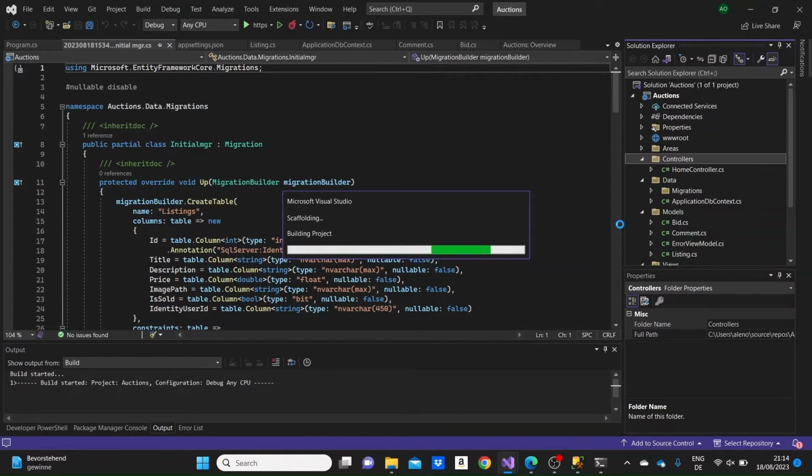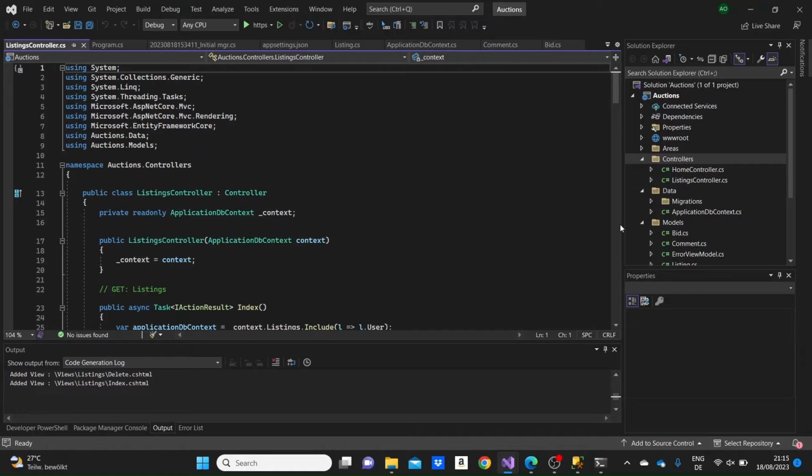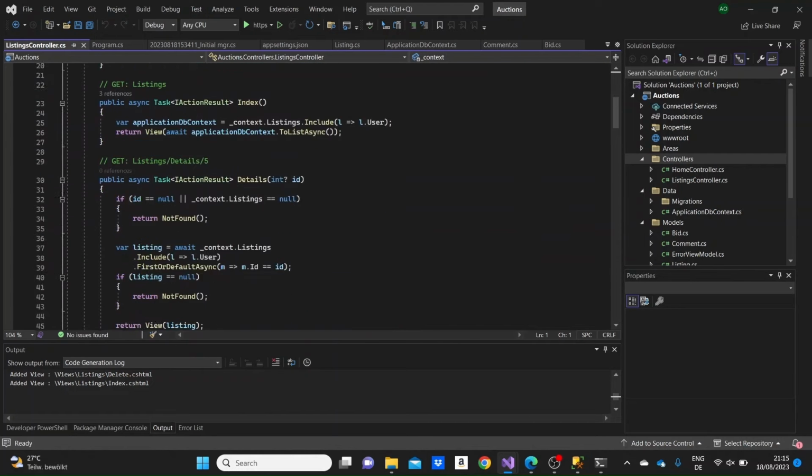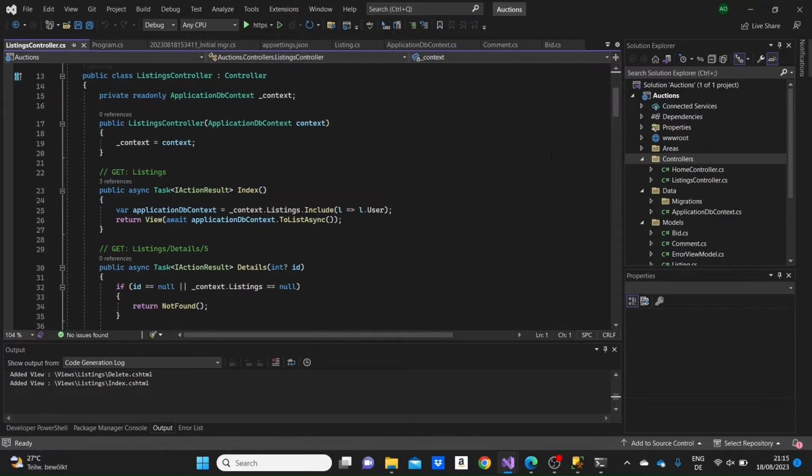We won't use them exactly. Actually, we'll create a service to get the data from the database, but just so that we have some code in the beginning. That's why we're doing it so. Okay, so here we have our controller with the methods, and in this video we'll handle the index method.